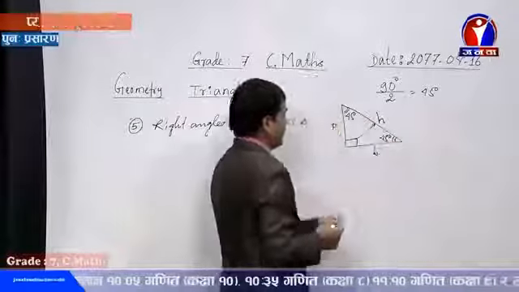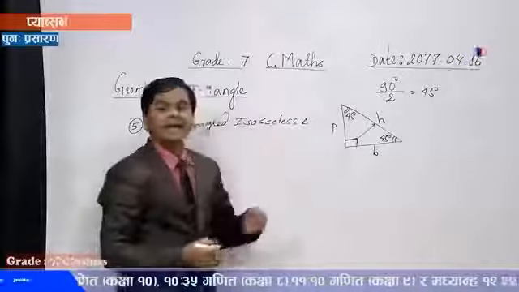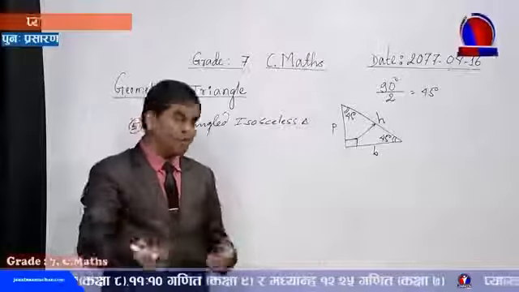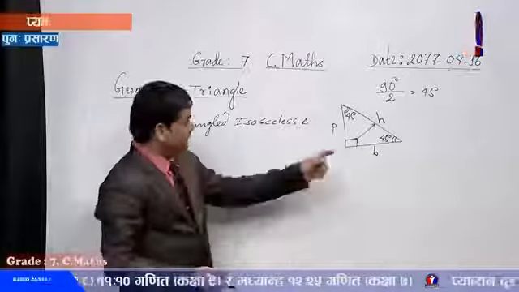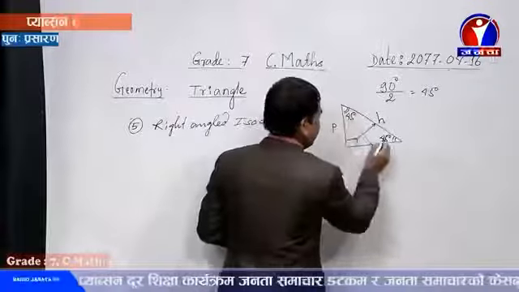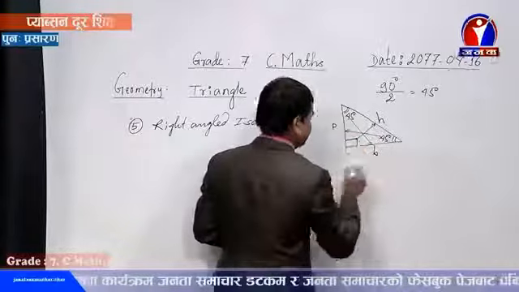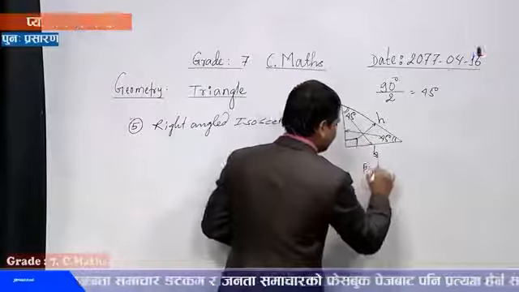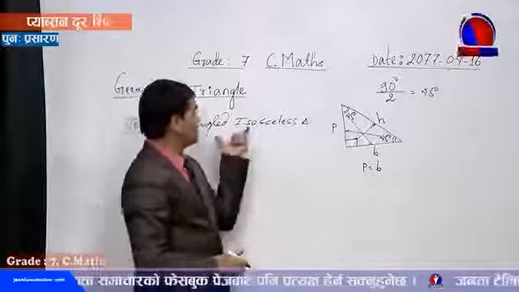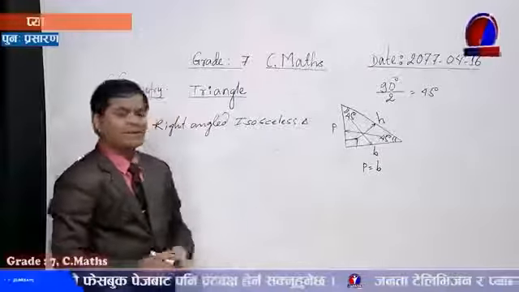And dear student, as this is an isosceles triangle, its 2 sides and 2 angles should be equal to each other, and I have already told you, opposite to the equal angles, the sides formed in an isosceles triangle are equal to each other, isn't it? So opposite to this 45 degree and opposite to another 45 degree, the perpendicular and base are equal to each other, dear student. So this type of triangle is known as a right angle isosceles triangle.